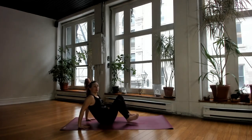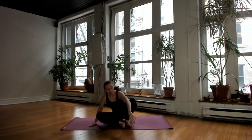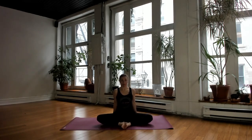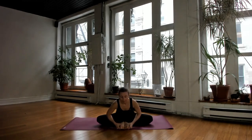Okay, we're going to take cobbler's pose or Baddha Konasana. So you have the bottoms of your feet together, knees out to the side. And again, you can put your hands behind you to help you sit up nice and tall. Maybe you just want to close your eyes there, or even sit right against a wall. If this feels really difficult to sit up straight, you can support yourself against the wall. Or if you have room to fold, open up the bottoms of your feet and just gently fold forwards.